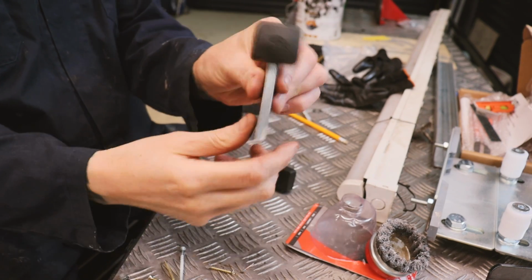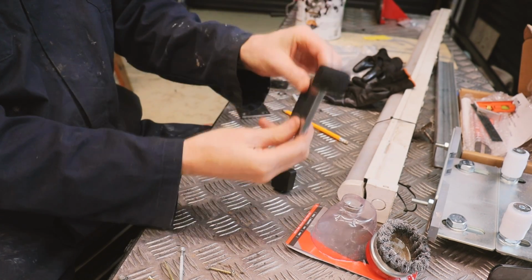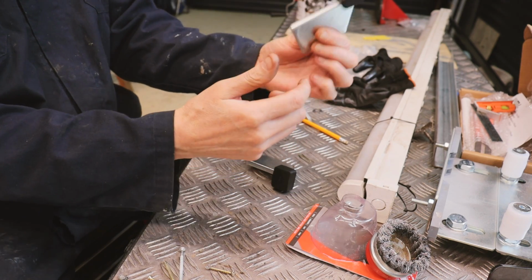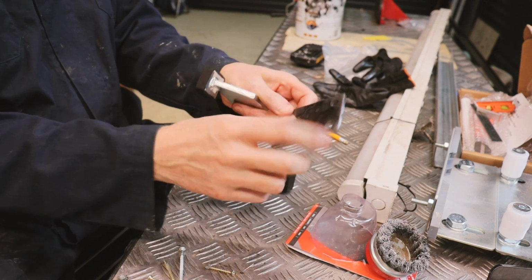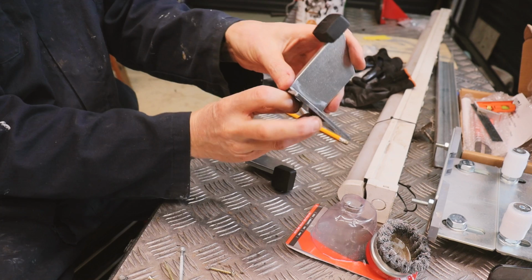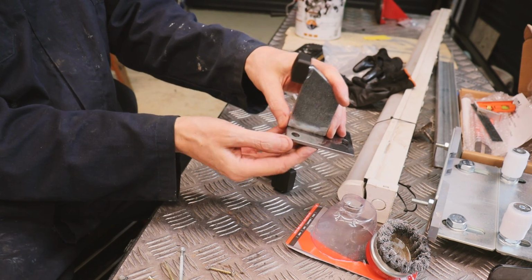Telescopic gate kit comes with these stops for the gates, but I'm not quite sure how you're supposed to fix those, bury them in the ground, etc., which I can't do. So I've made up these plates, drilled some holes, I'm going to weld the stops to the plates there, and I can drill and bolt them to the ground.